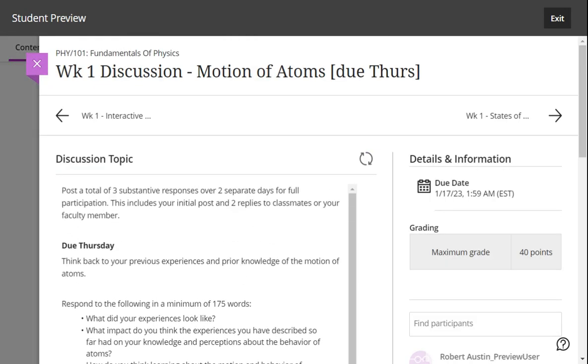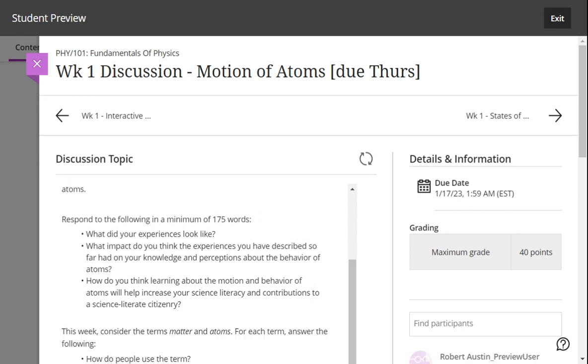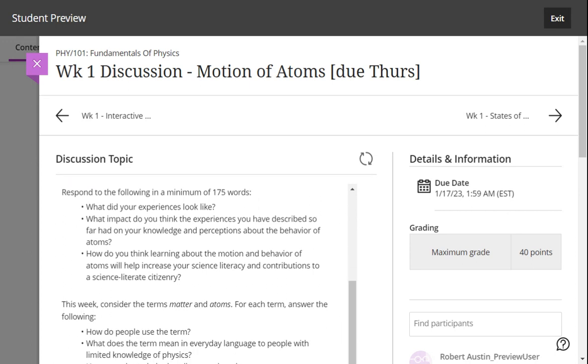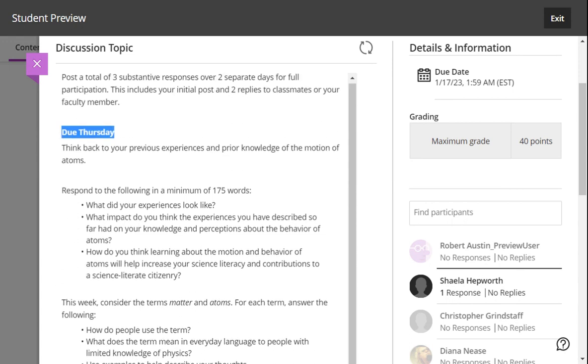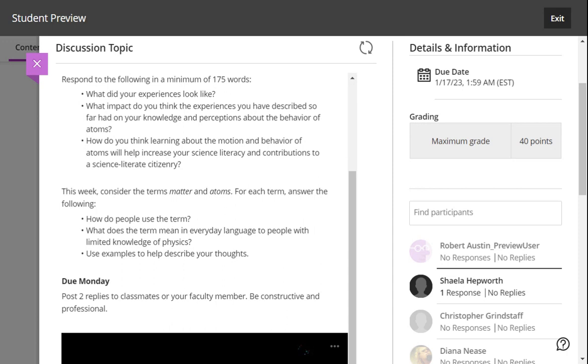Here's the explanation. Again, note, it says due Thursday. This is the biggest part of your discussion assignment. Think about these questions in relation to what you've read this week, and maybe you started some other assignment. So respond to that.